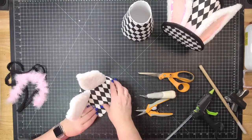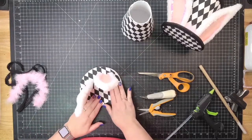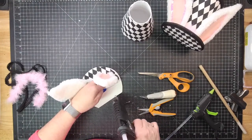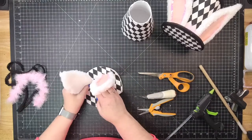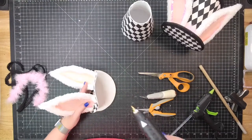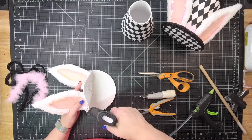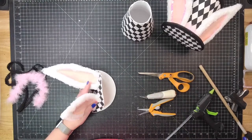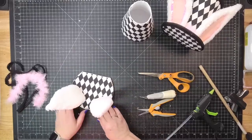Then we add glue — that is why we do two pieces for the brim. I'm going to glue this to that; it's going to sandwich that wire in there and those ears aren't going anywhere. These may not match up completely, but remember we're putting trim around the outside. Pull back the whole toupee and get glue all the way so that each piece of wire has some glue around it, all the way at the edges. Then roll it back over, make sure no wires are sticking out, push any wires back in those holes, and just hold it down.